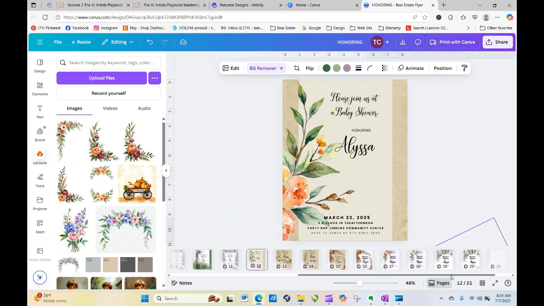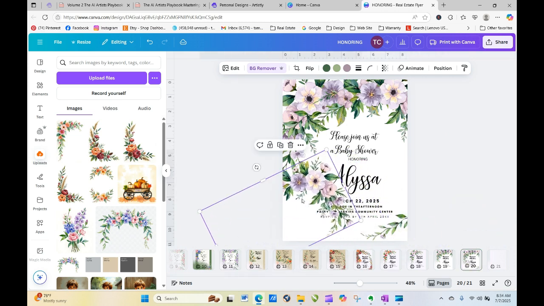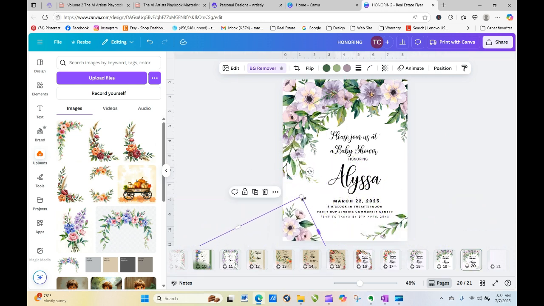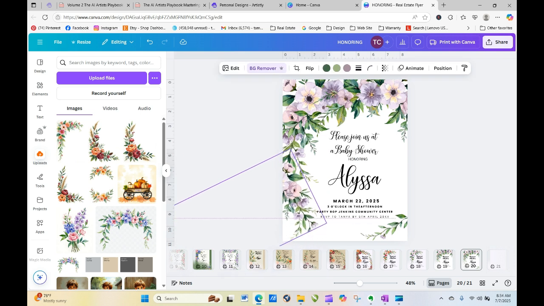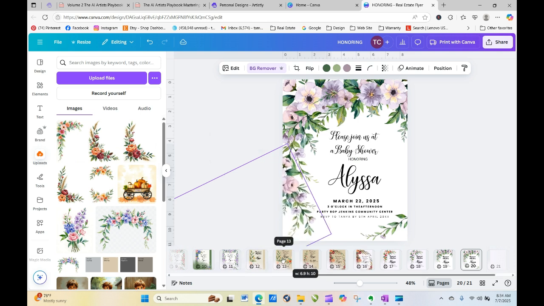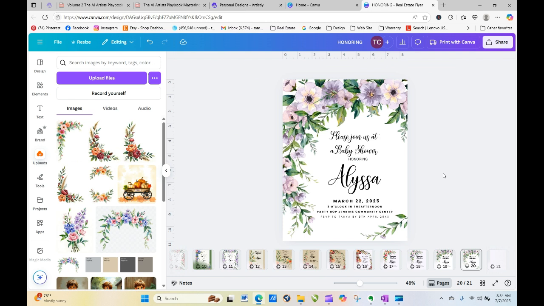And then we're going to put, goodness gracious, that's the only thing about working with these like this, is sometimes you have to be real careful. Okay, so now we're going to add this and add it like this. And now we've got another lovely invitation. And again, we've used one piece of clip art, and it's all about how you use that piece of clip art. If somebody looked, they would think that this was a whole unit right there, but you basically built it. You framed it.